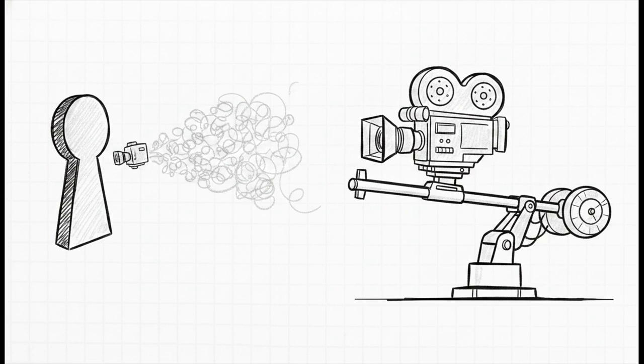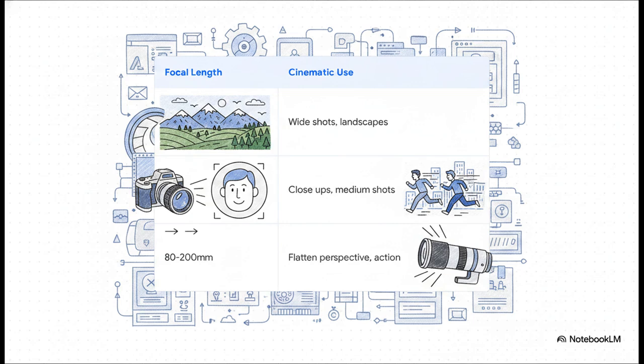But this ungrounded, extravagant movement feels incredibly fake to us because our brains are used to the natural physics of a real, heavy camera moving on a physical boom. So to combat this trap, the pros ground their digital cameras in reality by simulating real-world lenses. Bloop Animation has a really practical cheat sheet for this.